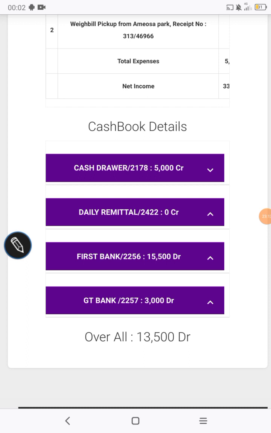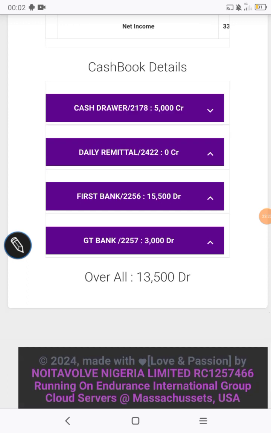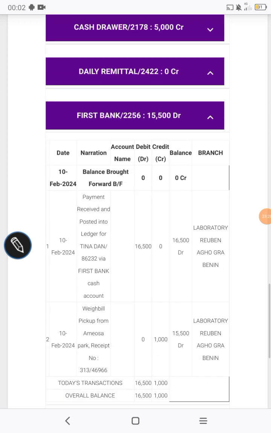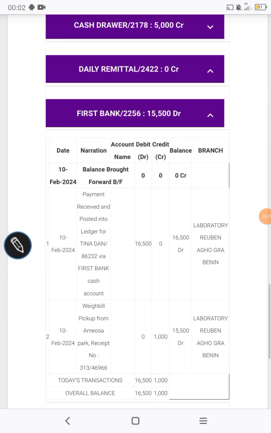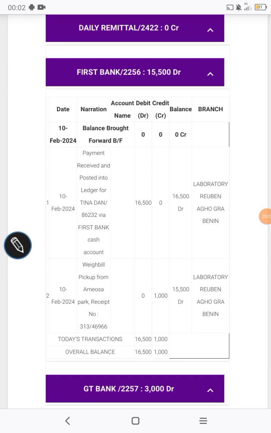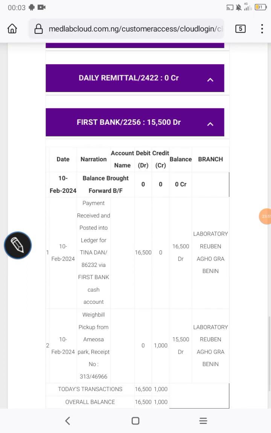Then if you are doing daily contribution or other means of savings, and you're always taking money, all those are cash accounts. So we have to register them so that you'll be seeing the money in and out. Like you can see here, First Bank, 15,005 came into First Bank. Okay, that's the net available. As I've opened it now, you see payment was made, which is there beside 16.5, and from the same First Bank, 1,000 naira expenses was made, for a pickup, and all of that. So this is actually how it runs.